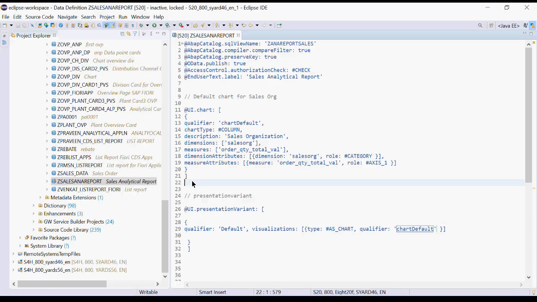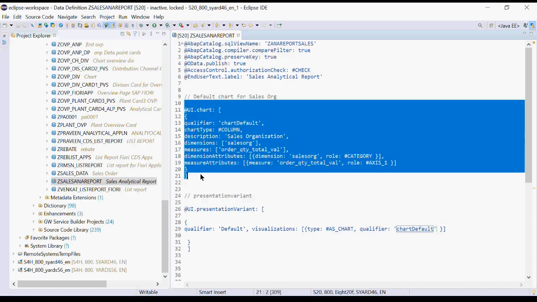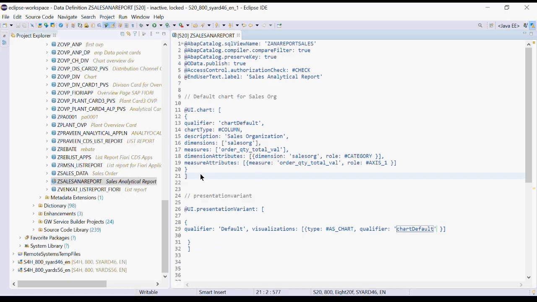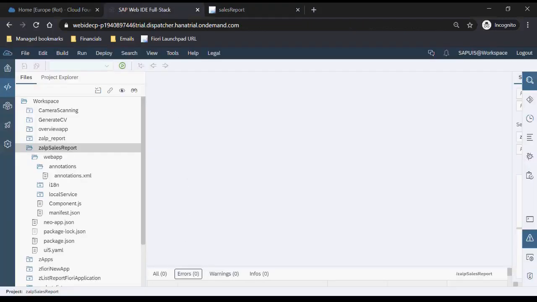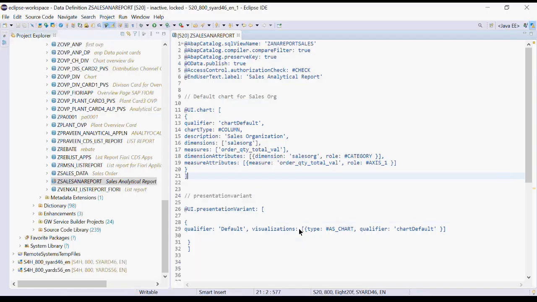But tomorrow, the moment we create more charts with 100% same code, you might have a question how the system will analyze, how this Eclipse tool or how the system will analyze which chart should be default, which chart should be visual filter, which should be aligned first, second, third. Each and everything we have to take care of. So with the help of presentation variant, we create the direction of this chart. Like this is my default, and here I would have visual filters one after the other. So that plays a very important role.